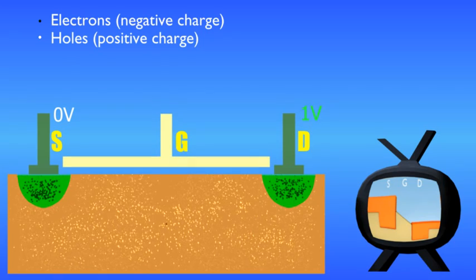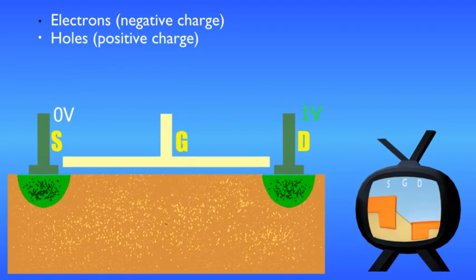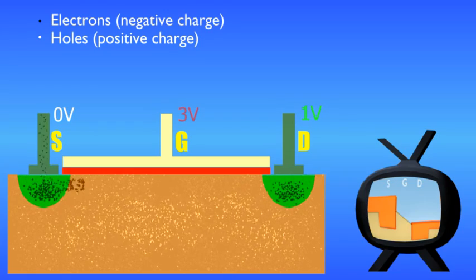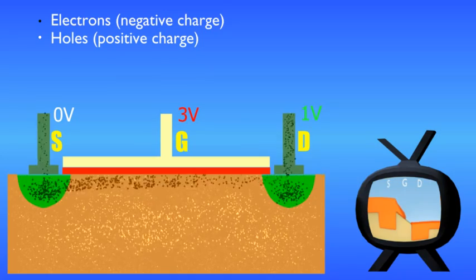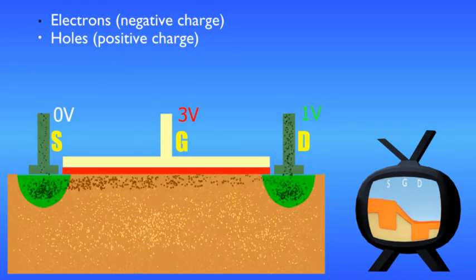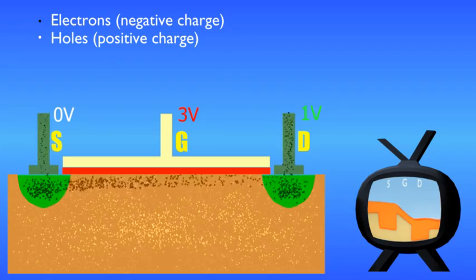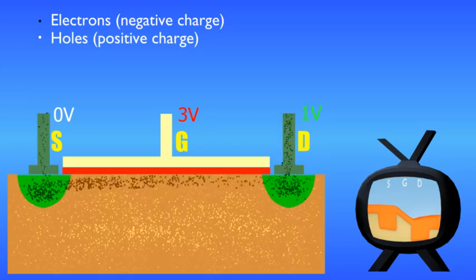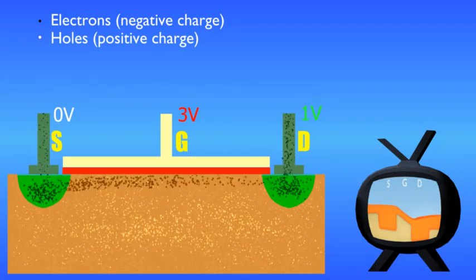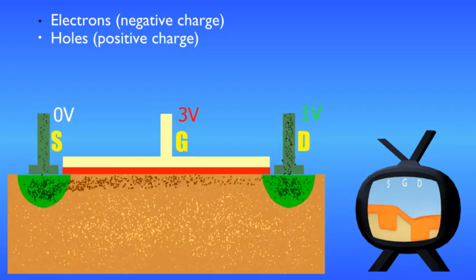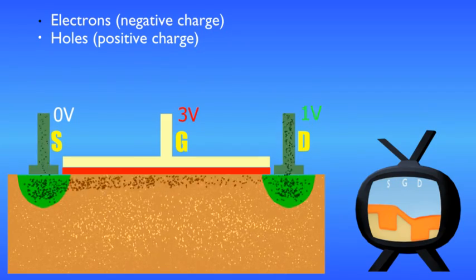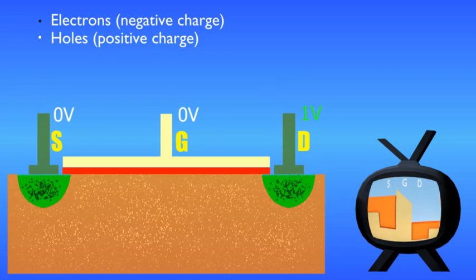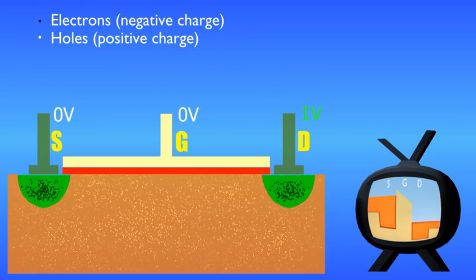The gate contact is made by using a highly conductive material, separated from the semiconductor by an insulator. By applying a suitable voltage at the gate, the electrical charge can be attracted from the source. As a result, the barriers preventing the passage of the electrical charge are lowered, allowing the current to flow from the source to the drain. Under these conditions, the device behaves like a switch in its on state. If the voltage is not high enough to lower the barrier, there is no current, and the device behaves like a switch in its off state.